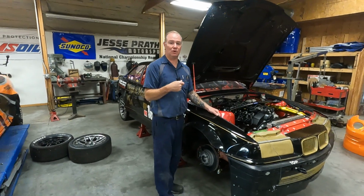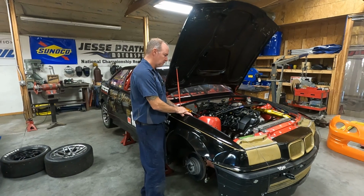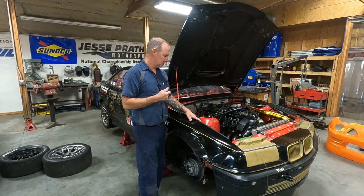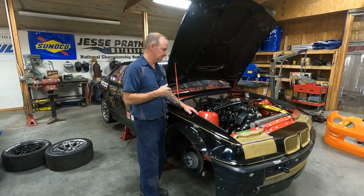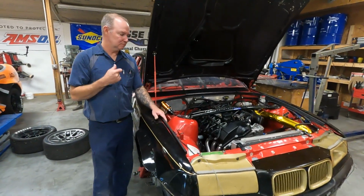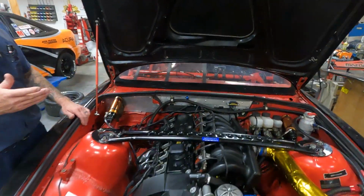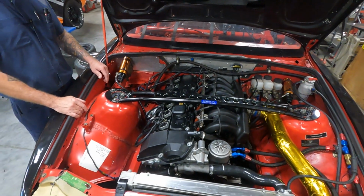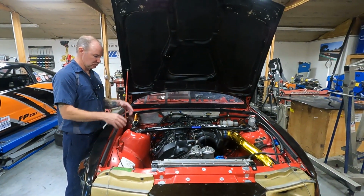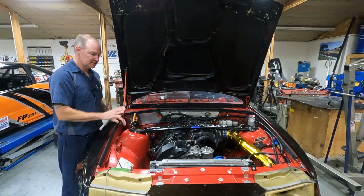But we got it going, we got it in the car, and we had ourselves some calibration issues with the water temp sensor. In combination with him racing out in Colorado, the engine got overheated pretty badly. So it kind of looks like we've got ourselves a blown head gasket. So I am going to pull the cylinder head off in the car. Very similar to the Z3. When I was racing the Z3, I pulled the cylinder head off at the runoffs a bunch of times. And if you've been watching my videos, you know that I figured out a way to hold the solid lifters in place with my long magnet strip. So I'm going to be getting into this.